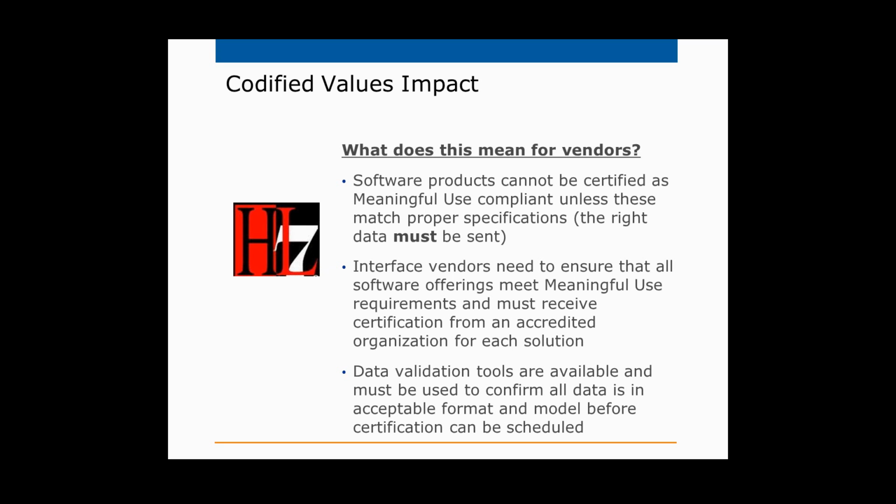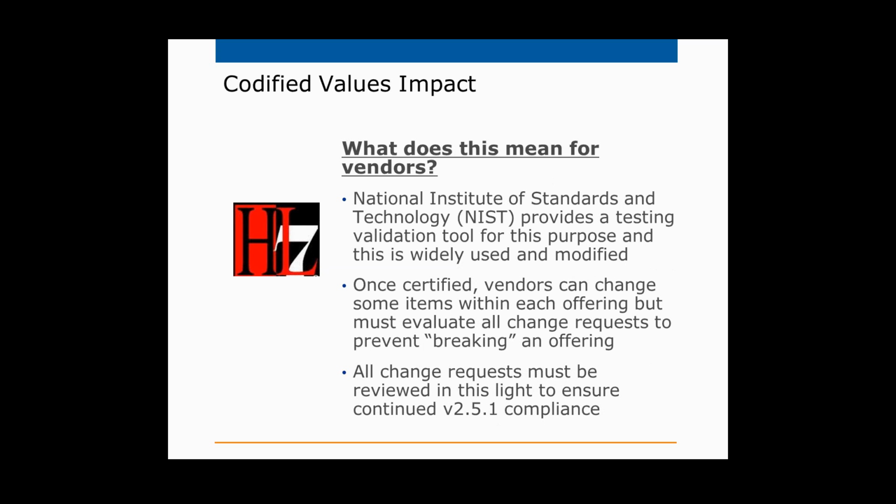To help, there are data validation tools available to help software vendors such as ourselves make sure that all of our interfaces conform before we even sit for the certification test. A main one here is the NIST validator. Once we've confirmed that an interface matches, we need to scrutinize and evaluate every single change request to make sure we're not breaking anything. There are some fields that can be changed and an interface is still considered 251 and nothing's broken. There are some fields which cannot be changed.